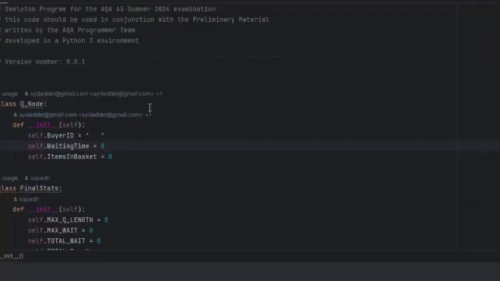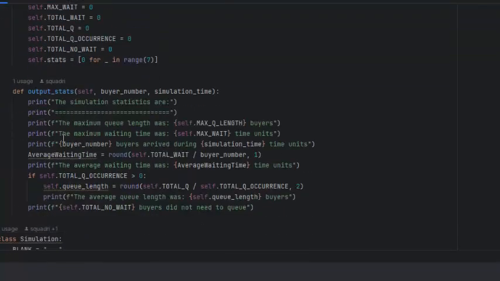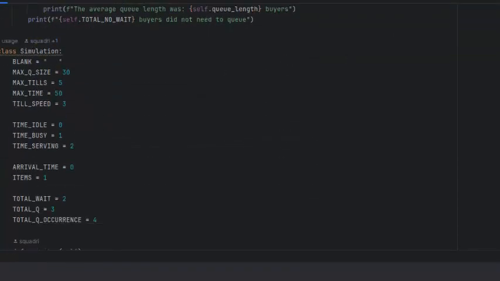For demonstration purposes, I've just opened up my version of the file, sim.py. This is the object-oriented version with the final stats and the simulation class, and when I run it, surely enough, it pretty much gives the exact same output with all the time units and everything, exactly as the original version does. And like I mentioned, if you wanted to compare both, you can just do python sim.py or simulation.py, bracket open, and output.txt. I've done it in v2.txt already, and I am comparing both of these outputs.